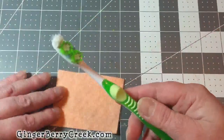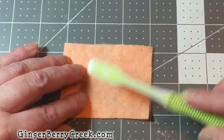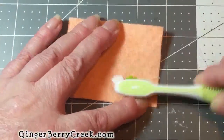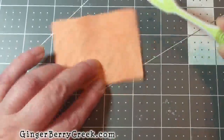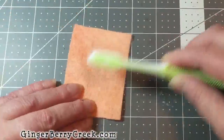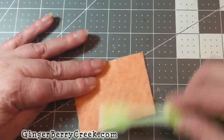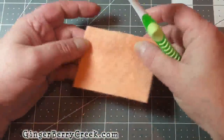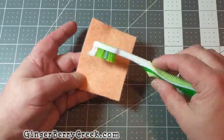So all you have to do is, with the bristles, this is a soft bristle because I don't want it to dig into the felt too much. It's a very subtle effect when you use a toothbrush. So all you would do is brush back and forth. You can go in a circular pattern. You can brush one direction, like this, and then the other direction. Basically you're just breaking down the fibers a little bit to give it that fluffed up, fuzzy look. So you would work at it a little bit like this to get the look. Now this is a more subtle look than some of the other tools that we're going to do. So that's using the toothbrush.